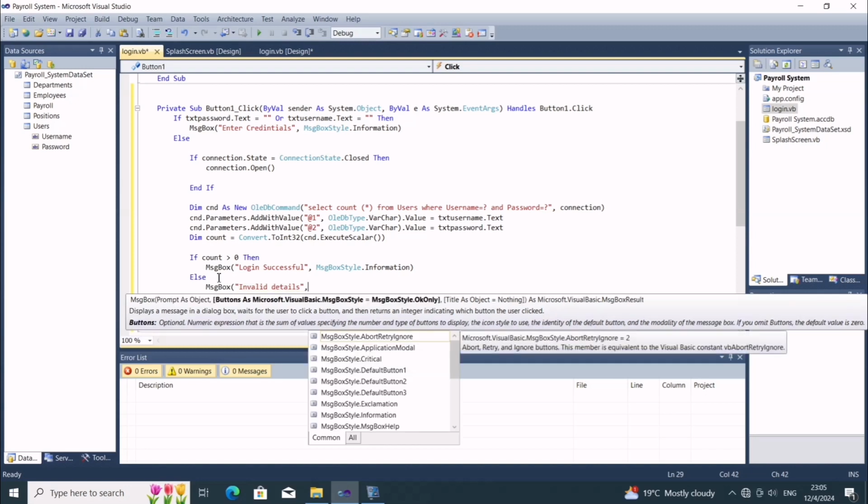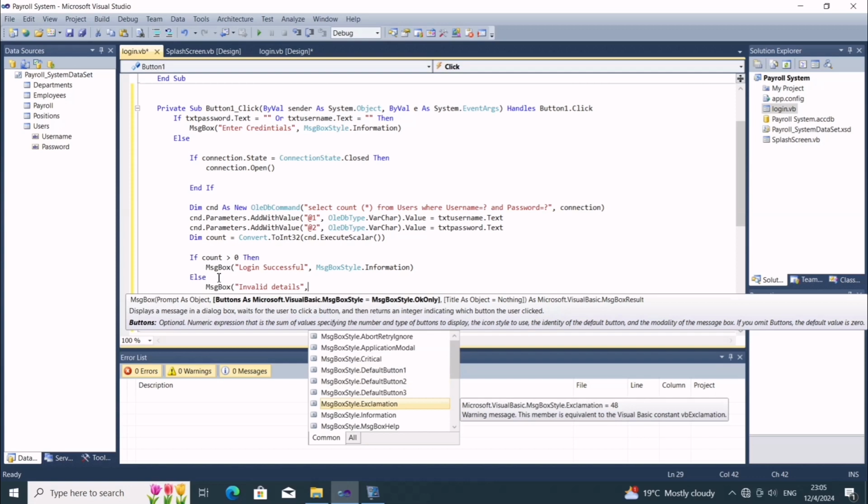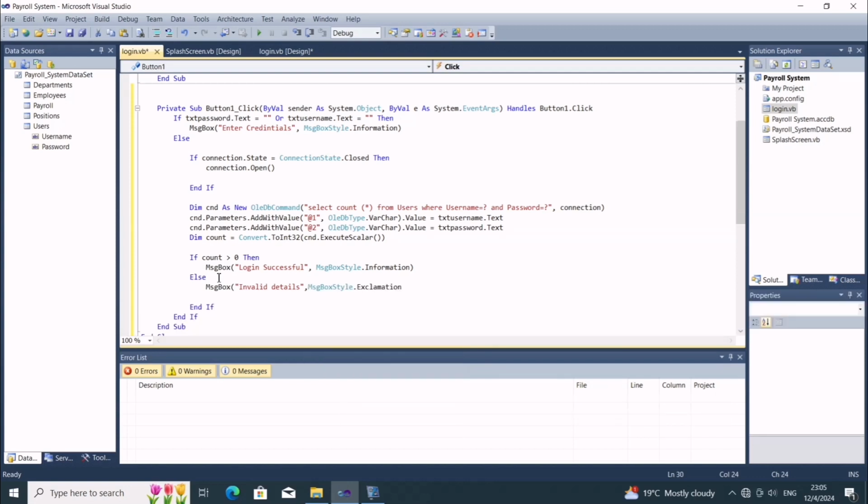Okay, and this time the style is going to be an exclamation mark.